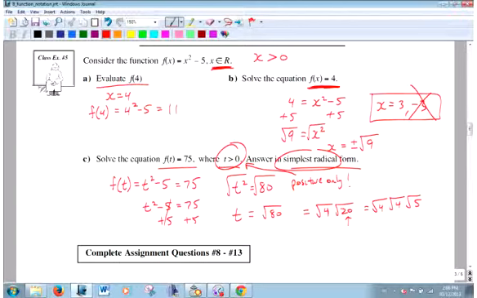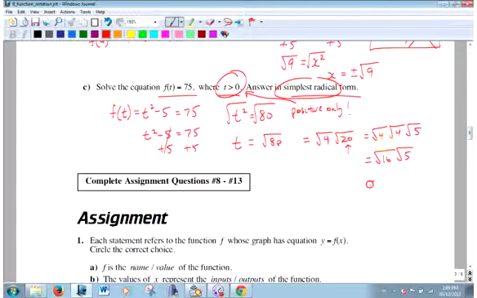So if I wanted to find the largest perfect square, I could have gone like this. 16 goes into 80 5 times. And the square root of 16 is 4. So in simplest radical form, as a positive answer, that's my answer. And sure, you could have gone here and said, well, that's 2, and that's 2 times root 5. Well, that's 4 root 5. It's the same thing, isn't it?